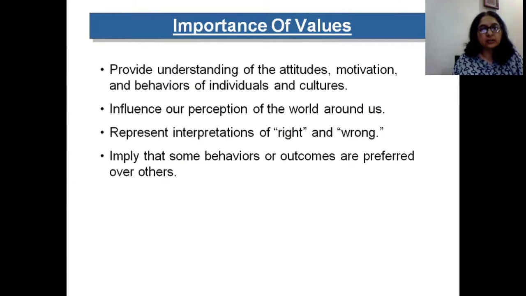So values do have importance. They help us in understanding the world around us. They help us in understanding the attitudes, motivation, and behaviors of individuals and cultures. So they help us to understand ourselves as well as the behaviors of others, why people show certain attitudes, what motivates them, or why they behave the way they do, and why people from different cultures value different things. So they help us to perceive the world around us, and they help us to interpret what is right for us and what is wrong for us. And so they help us to make these judgments, and imply that some behaviors or outcomes are preferred over others, right? So they are functions of preferences, and they sort of guide us in our behaviors, in our actions.